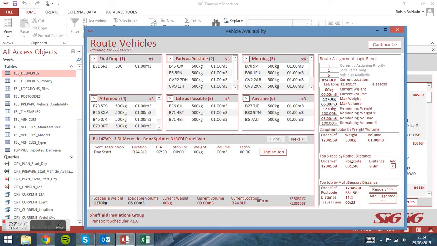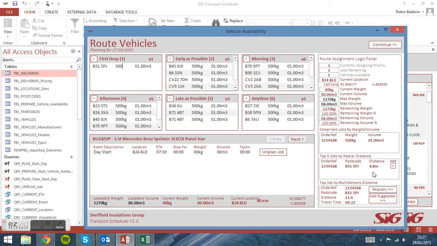Jobs are added to routes by looking at radial distance and multisensory distance. Radial distance takes the distance between 2 points on a map, not taking into account roads or obstacles. This is not resource heavy and can be done through maths based on longitude and latitude. Multisensory distance is more complex and uses Google information to work out road distances and driving times in current traffic conditions.